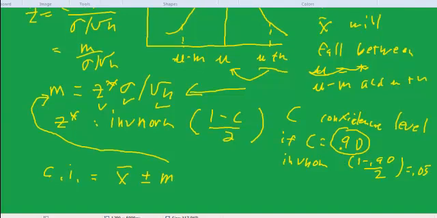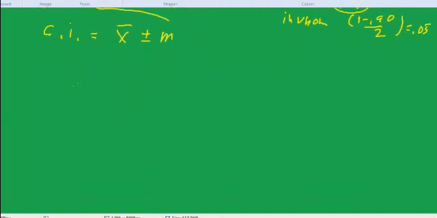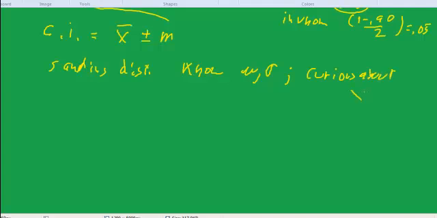So now we've snuck in the case. Remember, with the sampling distribution originally, when I talked about sampling distributions, I said we assume we know mu and sigma, and we're curious about what the distribution will be for x-bar. And now we're going to say we know sigma, we find x-bar, but we don't know mu.